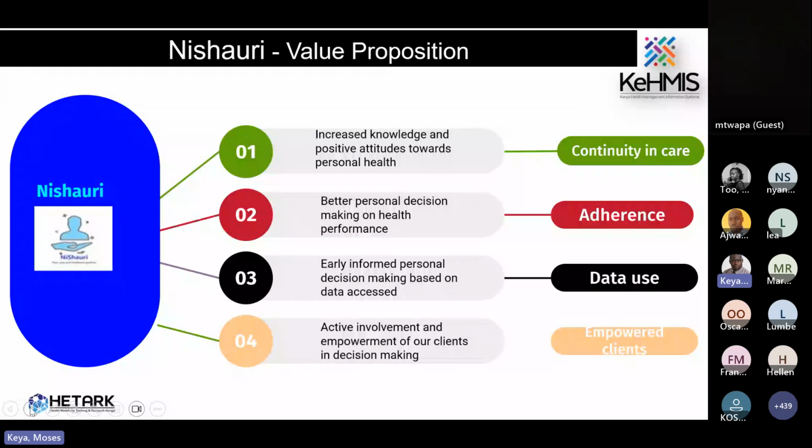So Nishauri enables our clients to be empowered in the sense that it enables them to be actively involved in some of the decision making that affects their care and treatment. For example, a good case in point is where a viral load has been done and the client is viremic. This information will get to them firsthand, and from the Nishauri dashboard, they will be able to know what next steps of action they are supposed to take to ensure that this is improved. All right.